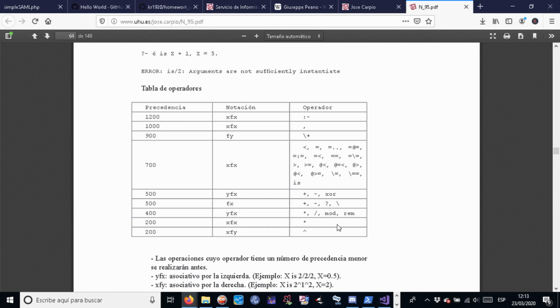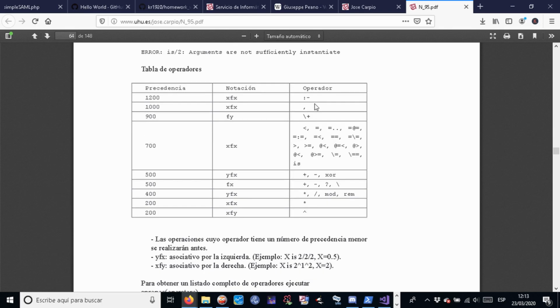Yeah, that's okay. I only need the operators. I don't need the text. I only need the operators. Yeah, I sent you a list with operators. This is the most common operator, like this is the not, this is a greater, and I don't know. Yeah, because I only need the syntax of Prolog.